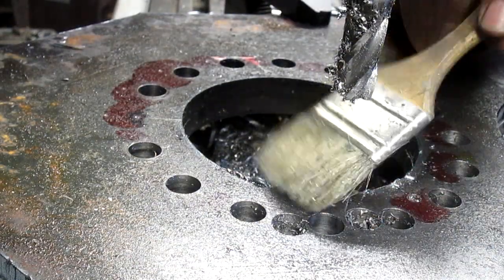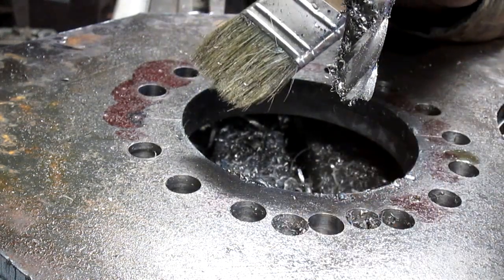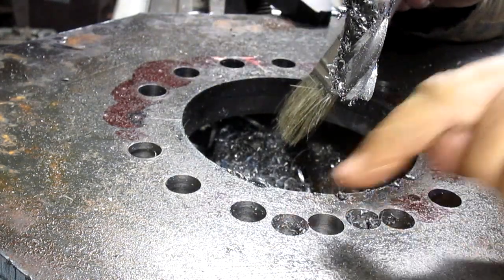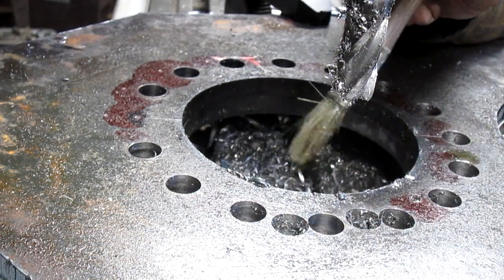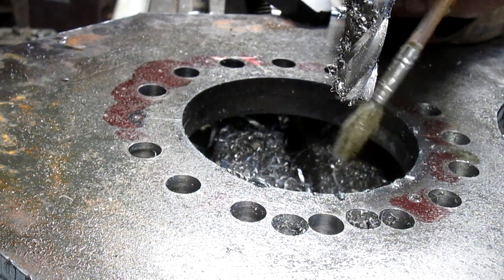Okay, well, it's just barely there. The wall is so thin. It's kind of like this one. These two are very similar. So we'll come back in and weld those up and see what we can come up with.